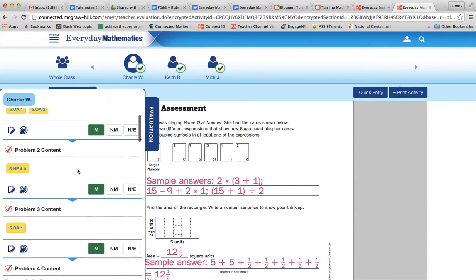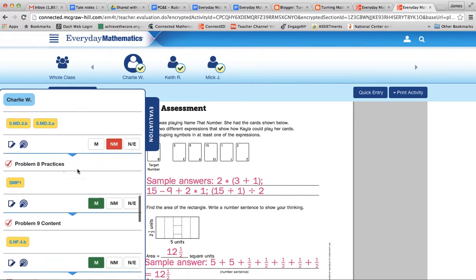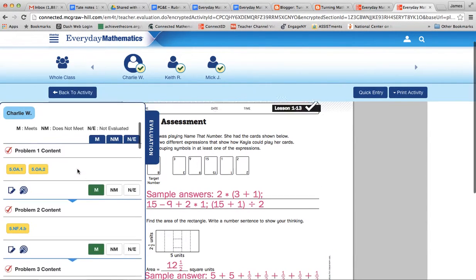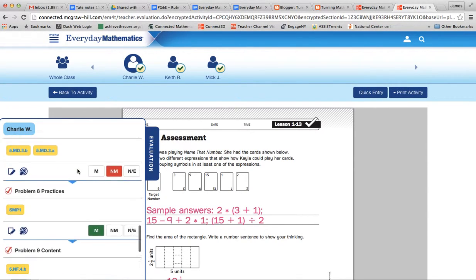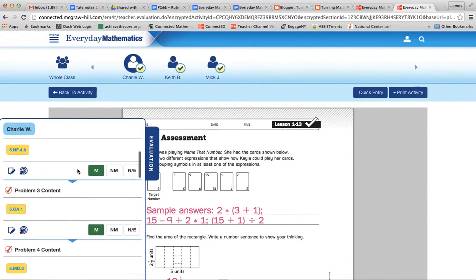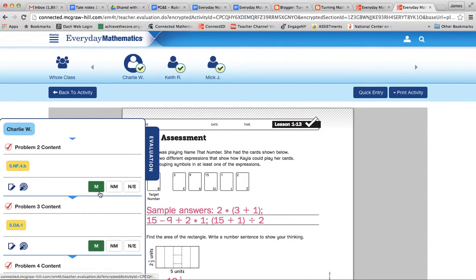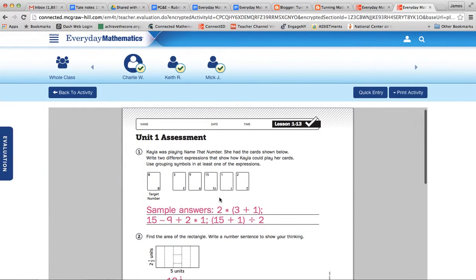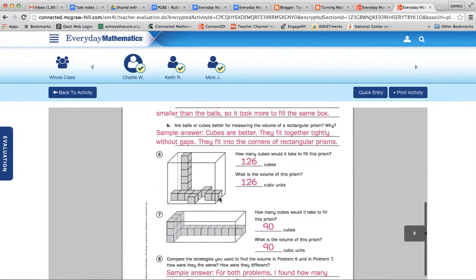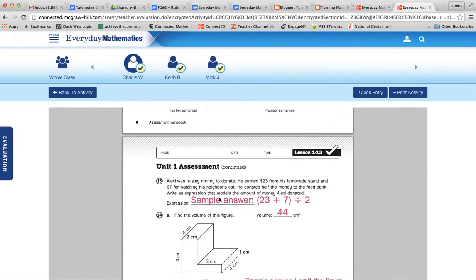And over here is that evaluation tool, and you can enter data one student at a time again. So for every item, you can scroll down and enter the data. My data is already entered, so it has things already highlighted on here. I used the quick entry function, but it still fills in this page to show that that student's data has already been entered. So I'm going to close this tab if I don't want to use it, so I can see that whole answer guide. It gives you all the pages of that first day's assessment.